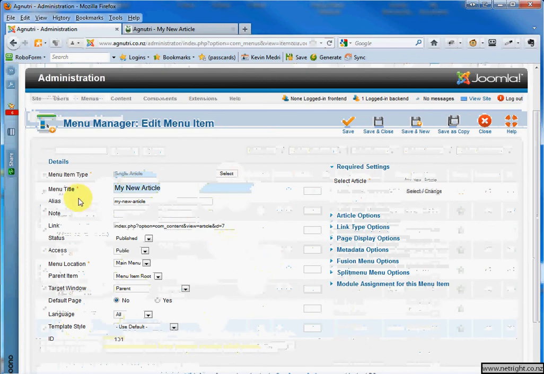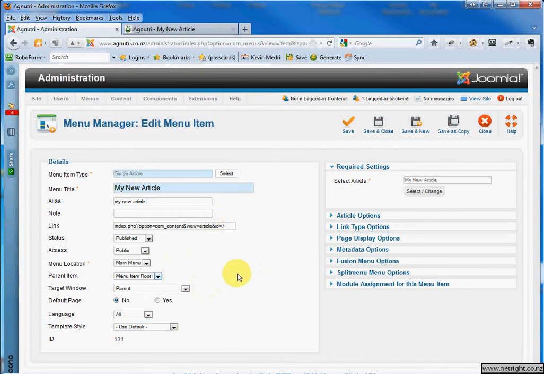Now, we leave all our details in there because they're all fine, but what we'll just do is change the position of it. So when we look at the parent item, at this stage we've got it as a menu item root, which means it will appear on the first line of the menu, as you saw. But let's put it under crop rotation, you simply go to parent item, drop the box down, and we wanted to add this to crop protection, so we'll just click crop protection, and then we'll click save.